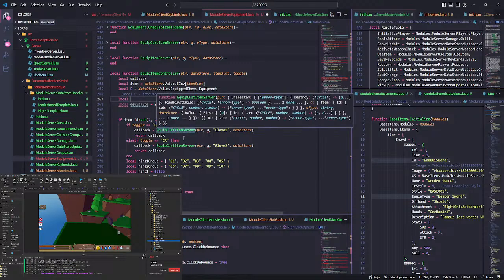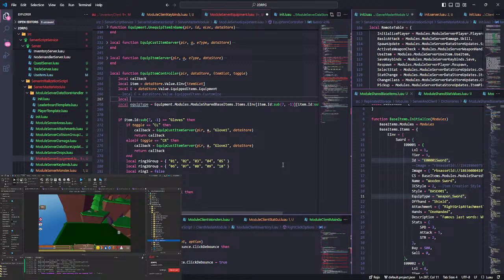Yeah, I tried to keep everything simple too, but this specific part, the equipment for my game, can't be simple because I have a setup where there's a bunch of if statements it has to go through, because if you have a ring on your left hand, then you can't have a glove on your left hand.